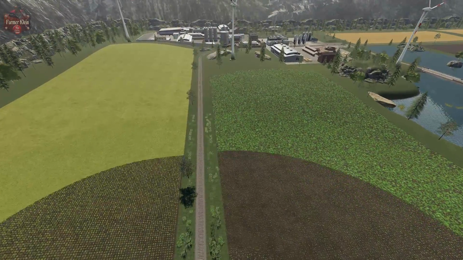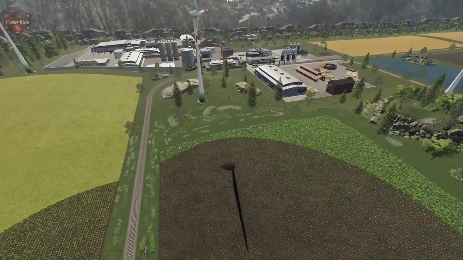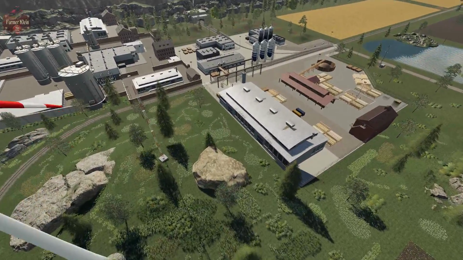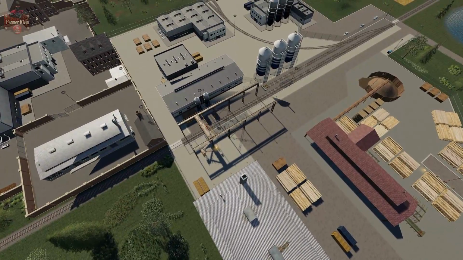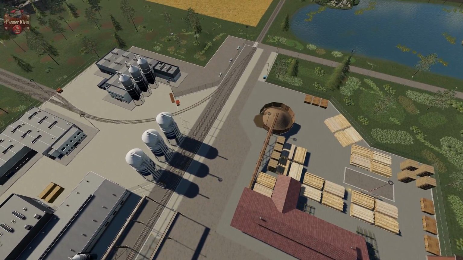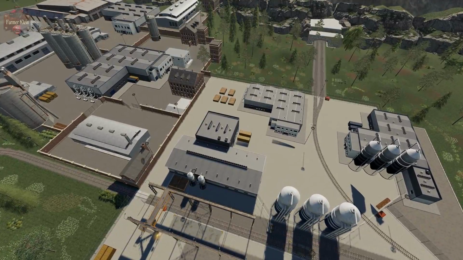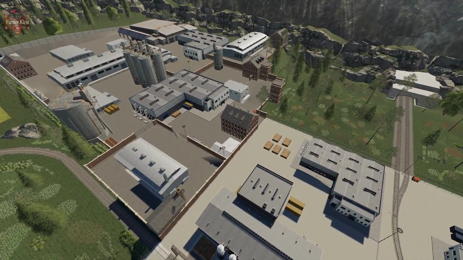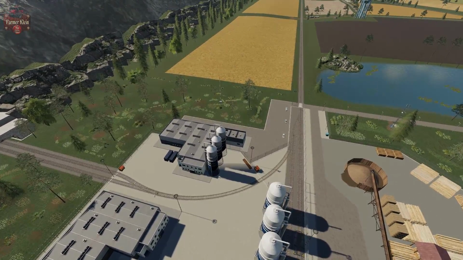Now, a big section of this industrial complex appears to be fairly unutilized. The only thing actually that seems to be utilized over here is the sawmill. We have our log trigger right there by the log crane. We have our wood chips trigger over here by the wood chip pile. And then the rest of this area here seems to be going completely unused, at least as of the initial release of the map.